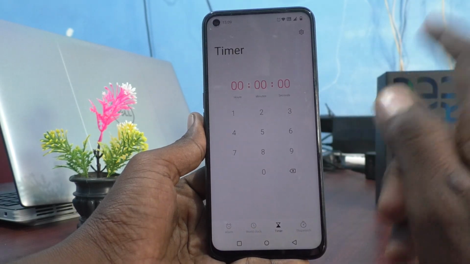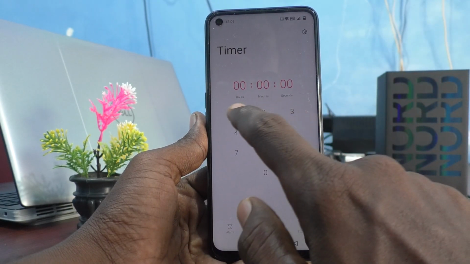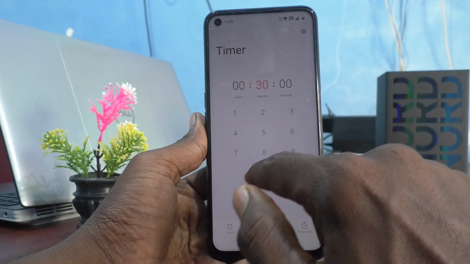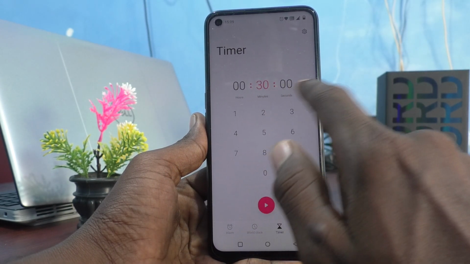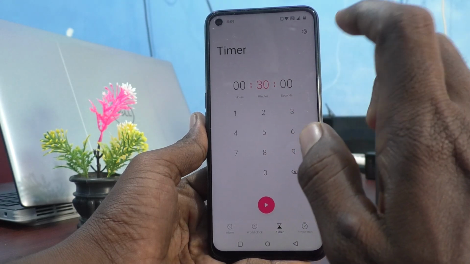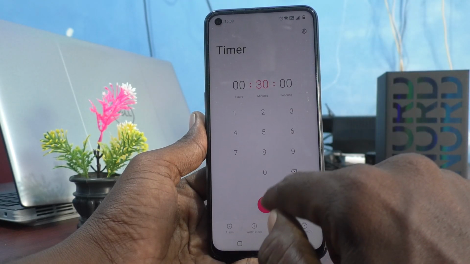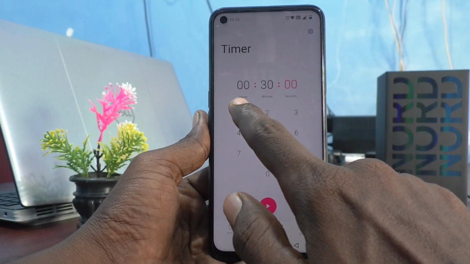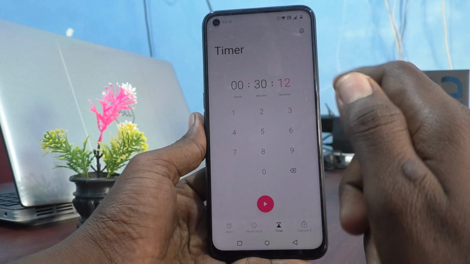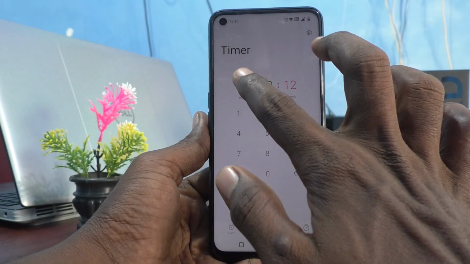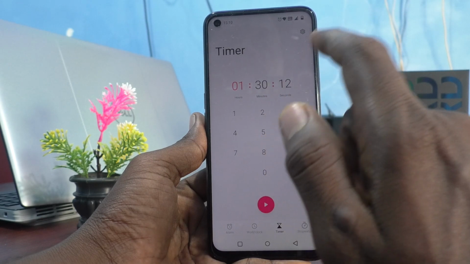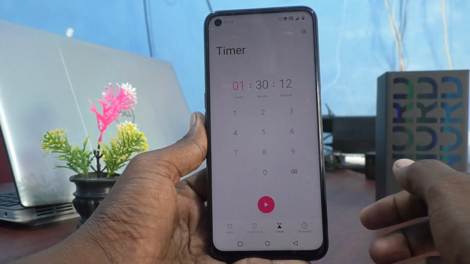it will be decreasing. See it, I will check it. Here click on minutes and I click on 30. So 30 minutes has now been set. And here if you want to set seconds also, you can do it. 30 minutes and 12 seconds, you can do it. Also you can use hour. Suppose you set 1 hour 30 minutes and 12 seconds, yes, you can do it.